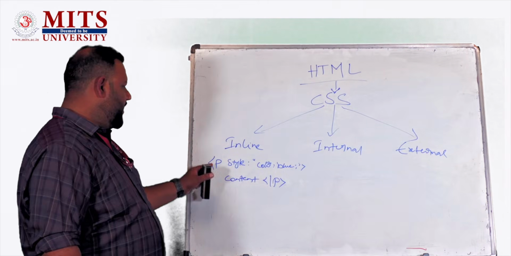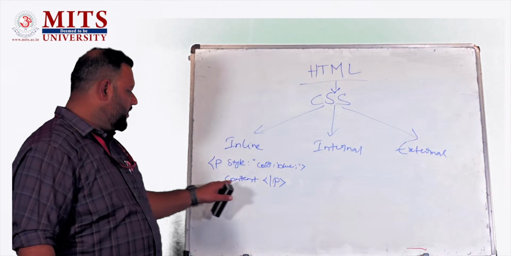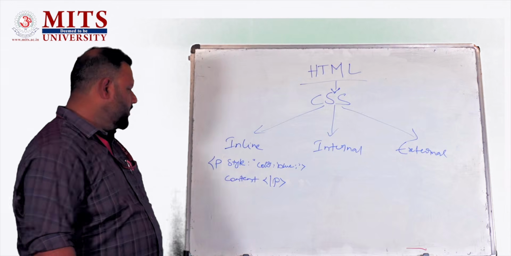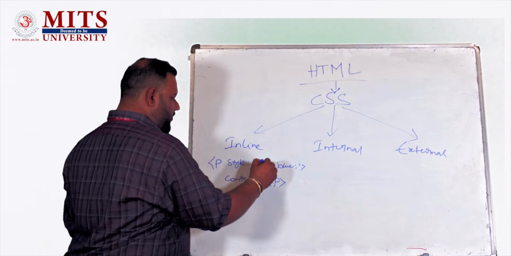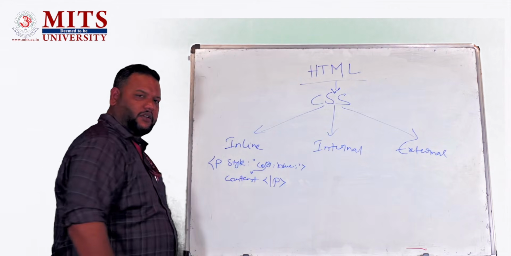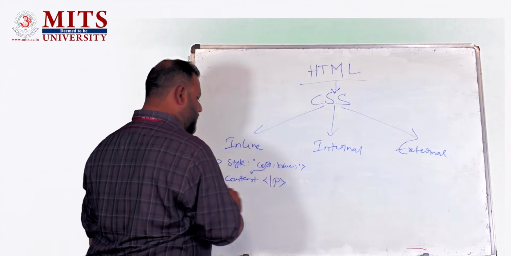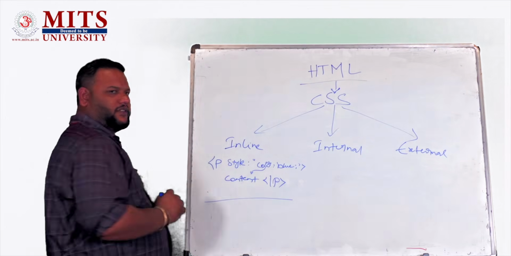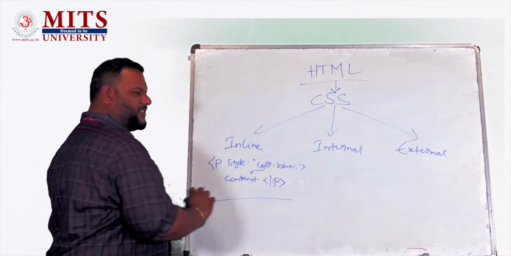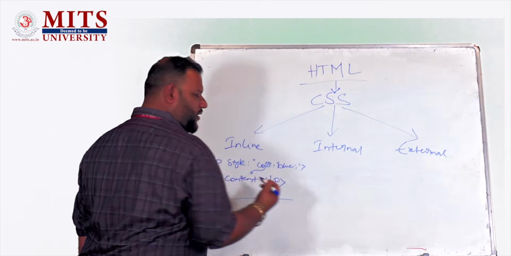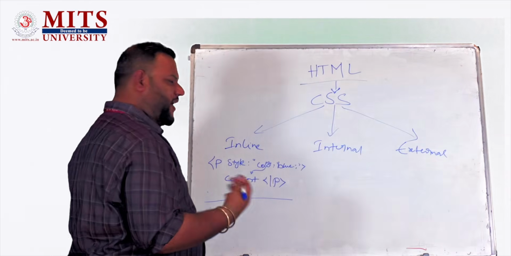This is the opening tag and this is the closing tag, and the content goes in the middle of both. So this style will be applied to this content. This is called inline CSS. So the entire line is going to be changed, but not any other section or lines.